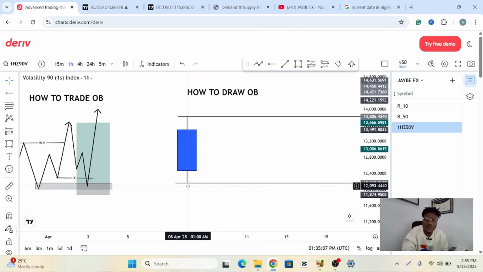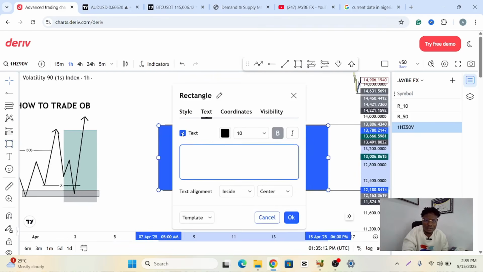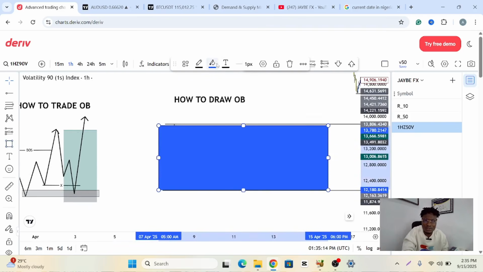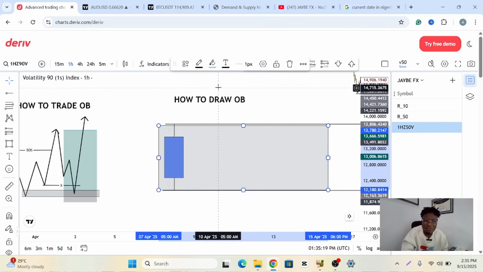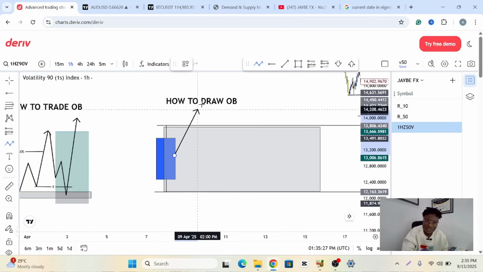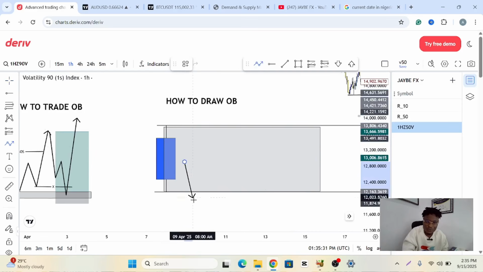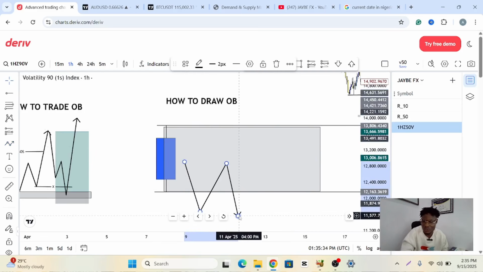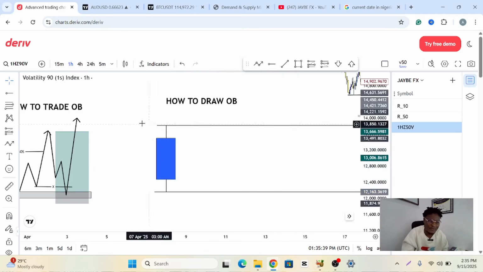So that is to say, if you want to draw your order block, the first way is to mark from wick to wick. As you mark the wick to wick, you now extend it. If you are buying, it means you have to wait for the market to test it and go up. If you are selling, it means you have to wait for the market to retest it and sell down. So basically, this is the first step, wick to wick. All right, this is the first step. Let me label it. This is number 1.